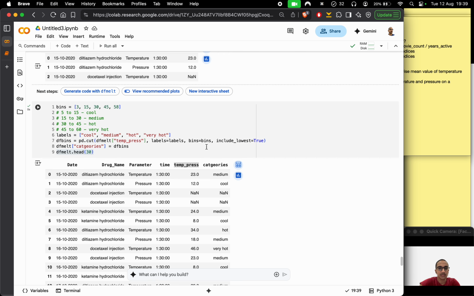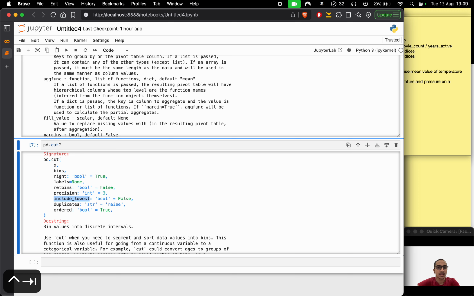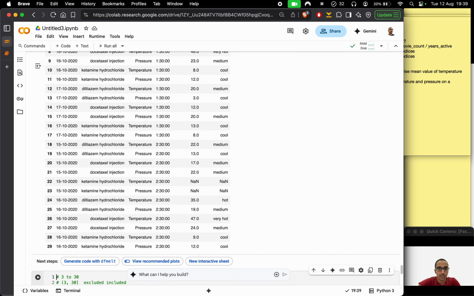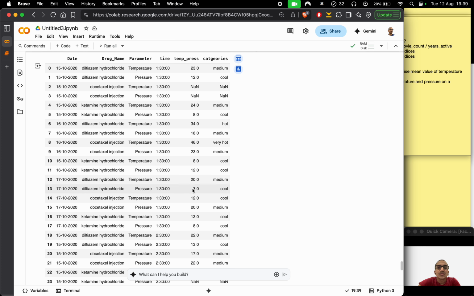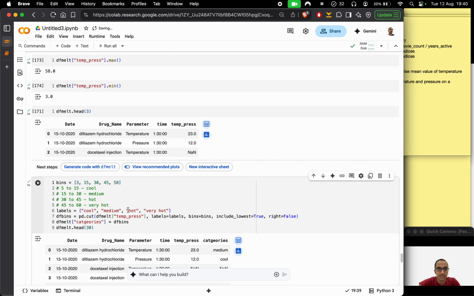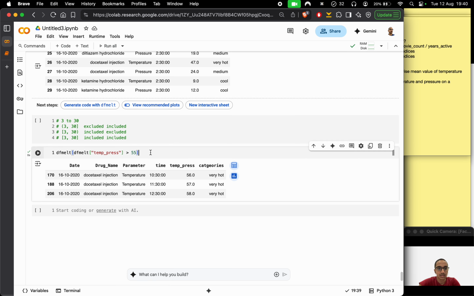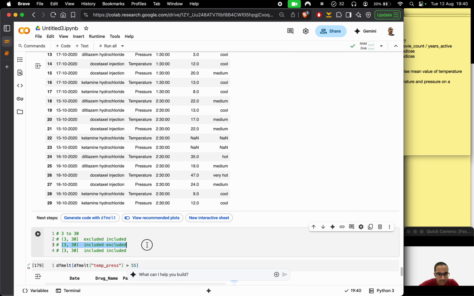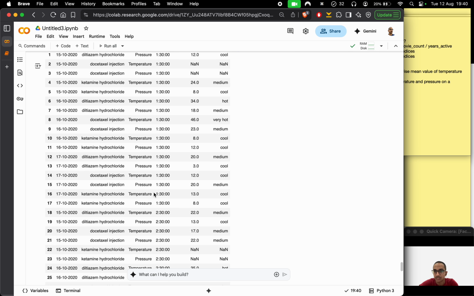Now if I get rid of the end, let's see that scenario. The right is true by default. If I set right to false, the start is still included. We have our bins ranging from 3 to 58, which is the lowest to highest of this data set. Let's run this. Now you see here 58 is showing it's out of the category range. So that is the included, excluded scenario. We saw the included, and we saw the excluded as well. So that's the three scenarios, and that's how you do binning.